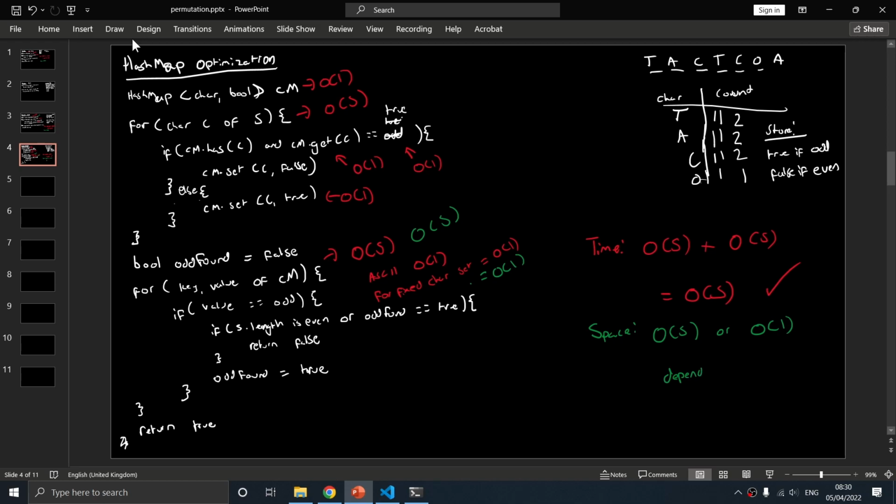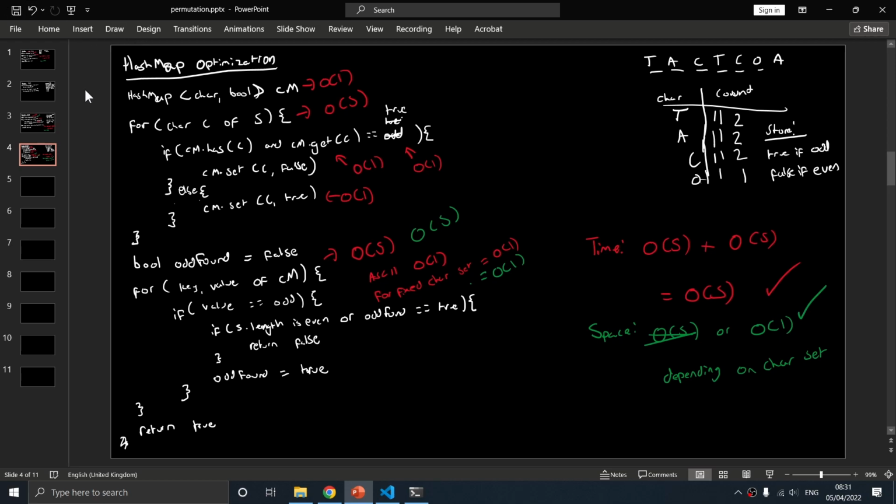depending on character set. So if it's a fixed character set, order 1, even if you think about every possible character, it's still going to be order 1. So this is fixed. This is constant as well. It can be large, but it's still going to be constant. It doesn't matter based on the string. So yeah, we've achieved the optimum space complexity right here as well.